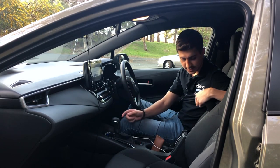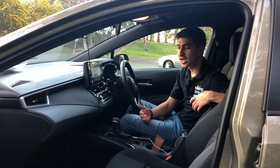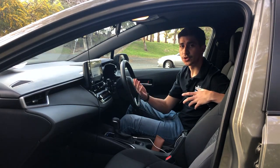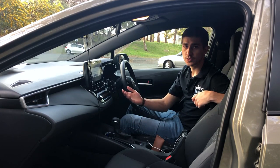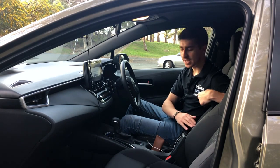One thing I do like is if you look into the storage unit here, you have a 2.1 amp charger which is great because it does much quicker charging than the 1 amp up the front. However, this 2.1 amp charger does not connect to the car as an audio player, so you would essentially have to plug in here through the 2.1 amp and then have Bluetooth on as well to use the audio function. You also have a 12 volt connector here and a little bit of storage for your stuff.